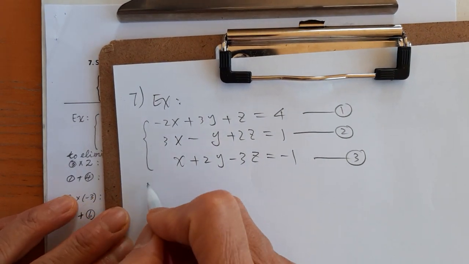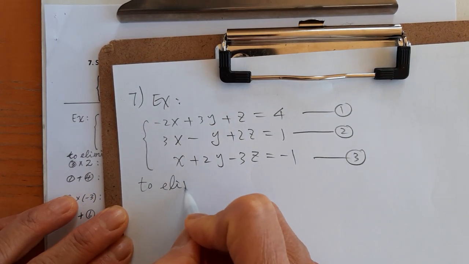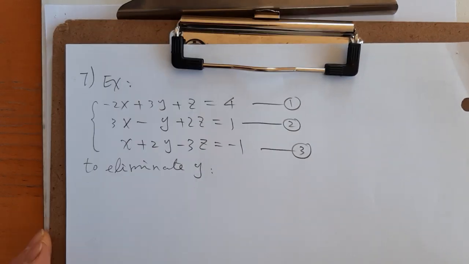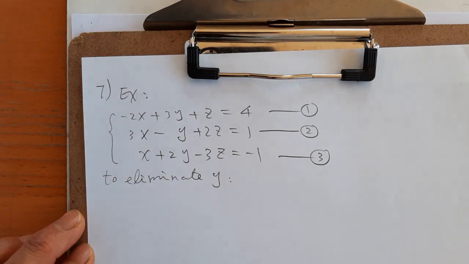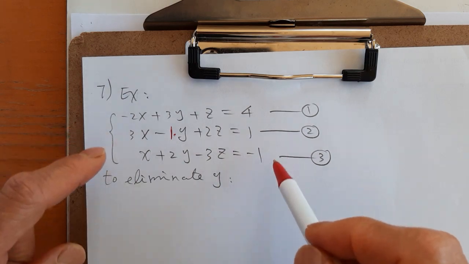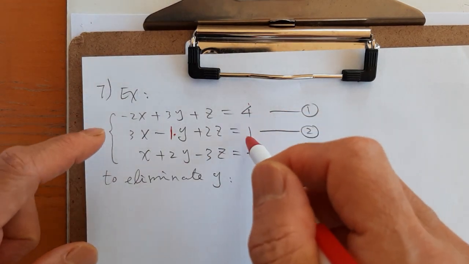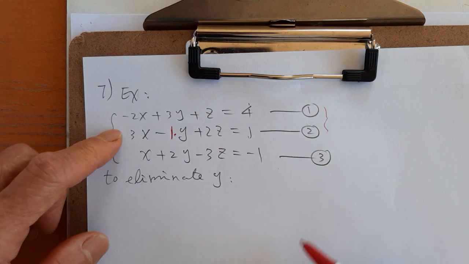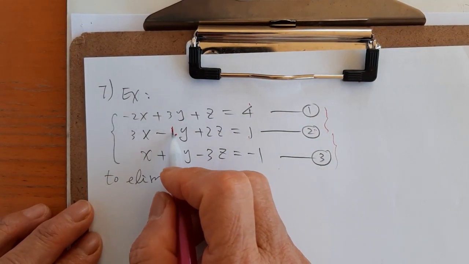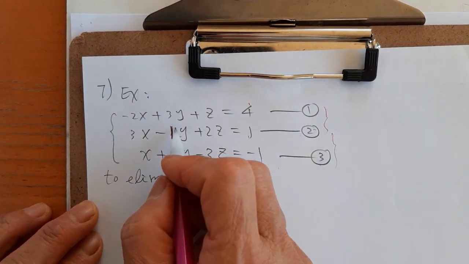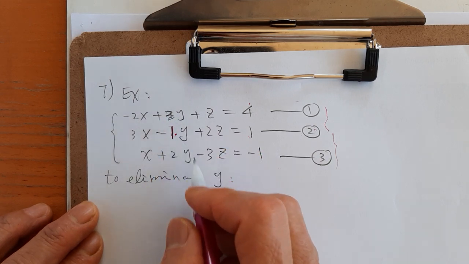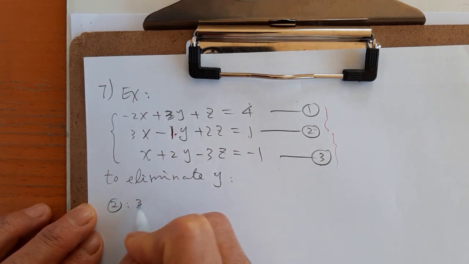So I'm going to eliminate y. To eliminate y, you look at here. This one is -1, 1 times. So you do 1 and 2, eliminate y. 2 and 3 together, eliminate y. Because this one is easier. So you want to eliminate y with the first equation. Here is 3, so the second equation times by 3.